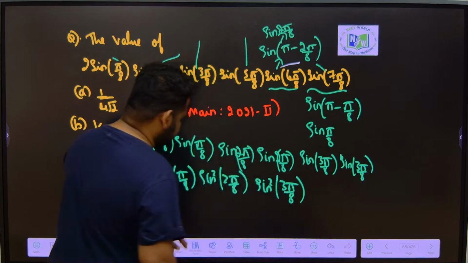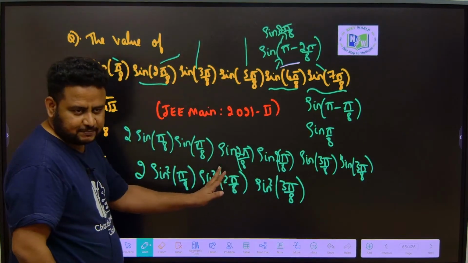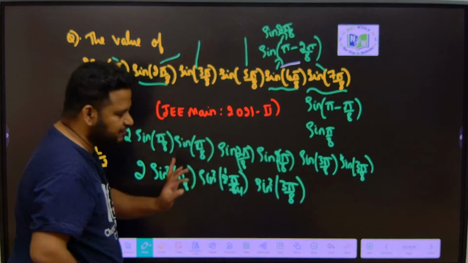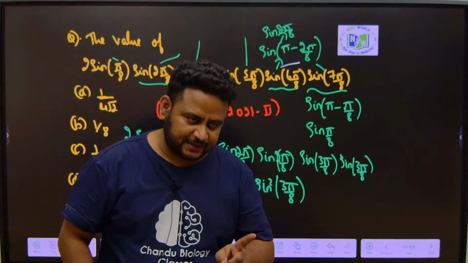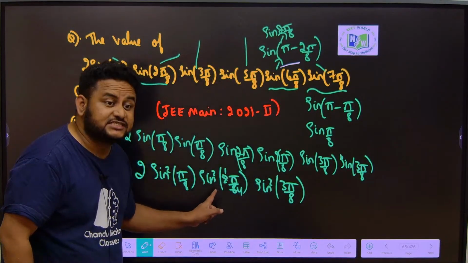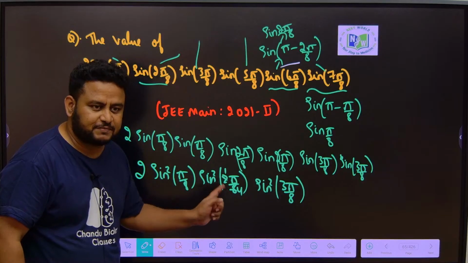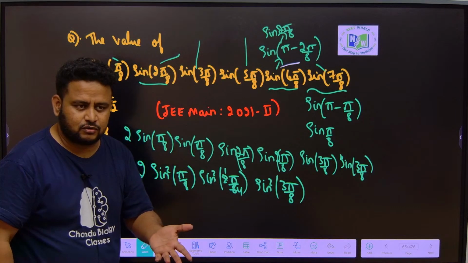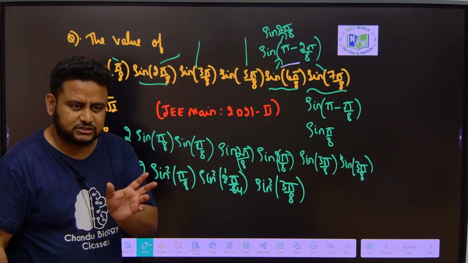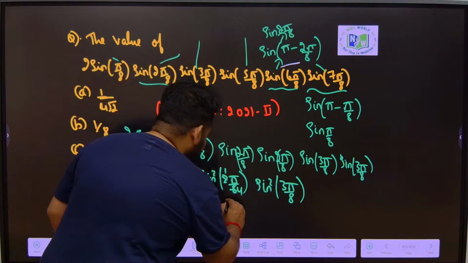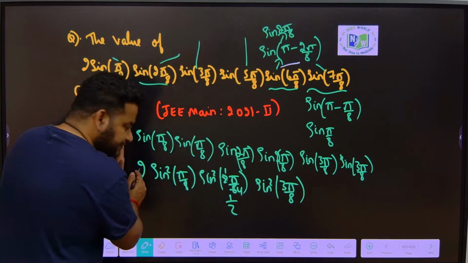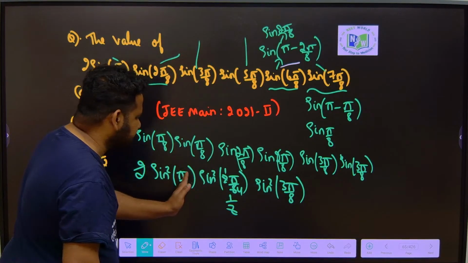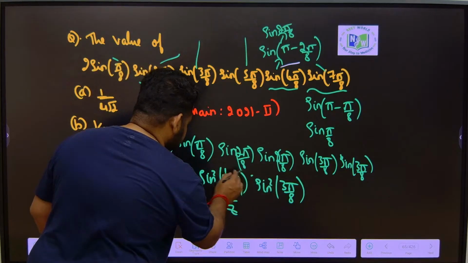So first of all, understand this one, 2π/8, focus here please, important. 2π/8, what can I write it as? 2 ones are 2, 4 twos are... sin π/4 I got. sin π/4 is nothing but 1 by root 2, but here I am having sin² π/4, that is nothing but (1 by root 2) whole square, which is nothing but equal to 1 by 2. Root 2 into root 2 is 2. So this will become 1 by 2. Here I am having 2, so this 2 and this 2 I can cancel. Correct? So I will be left with only sin² π/8 into sin² 3π/8. So this is done.